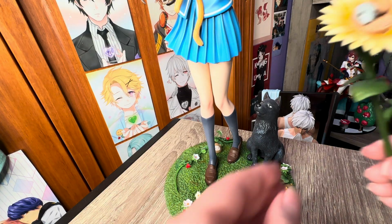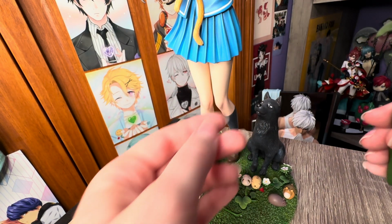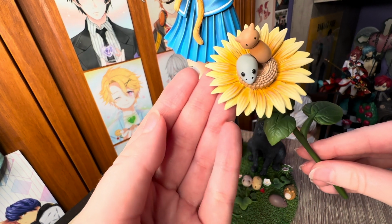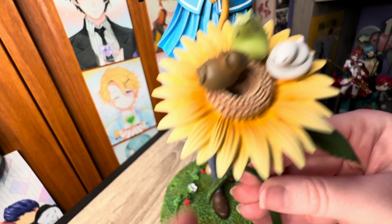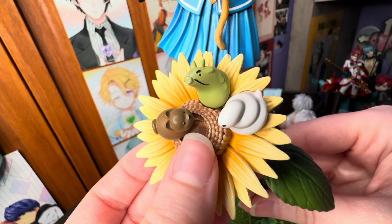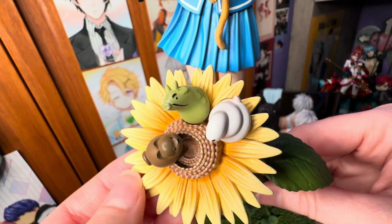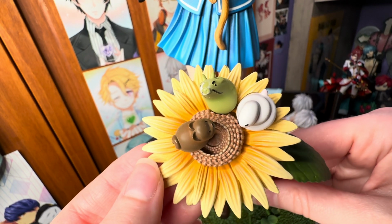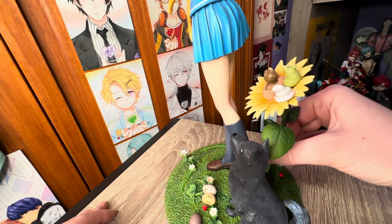Now we're going to look at the flowers that have the little zodiac details on them. So this one has Kyo and Yuki, obviously, and I think it turned out beautiful. I think they did a gorgeous job on the sculpts of these flowers. And then we also have the gang: the snake, the dragon or seahorse, and then I'm assuming dog, because I'm assuming it's all three of them. I will say the little brown guys kind of throw me off, but I don't know what other zodiac he would be, I guess. I was struggling to think about that, but that one just slots in here.